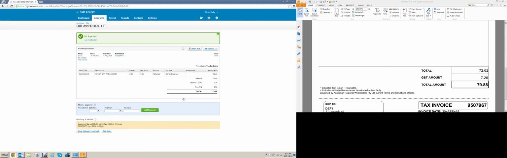So it's got the supplier, the date you bought it, the date at the end of next month when it's actually due to be paid, the reference number is the job number, and the total is what's on the total of the invoice. So if there's 5 items, it'll be the total of 5. The actual item, what it is, how many, how much they are each, that stays as materials. We always pay the GST and expenses. That's how much it was for 10 of them, plus the GST and a bit of rounding, $79.88. So we can save that, and approve that. And that should say it's approved, and that's it.